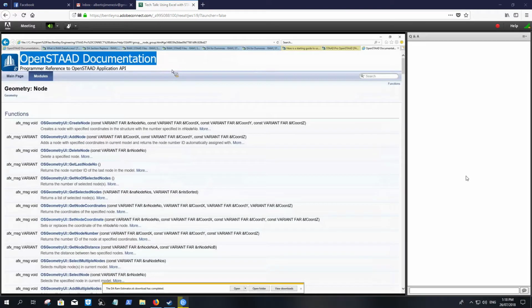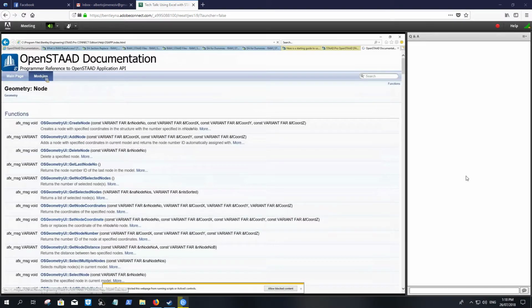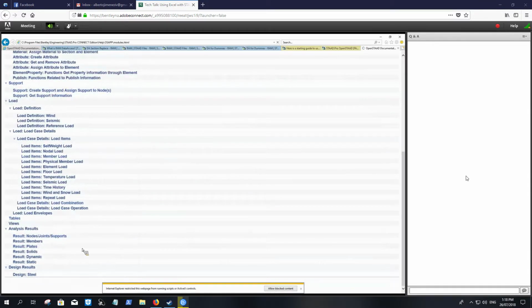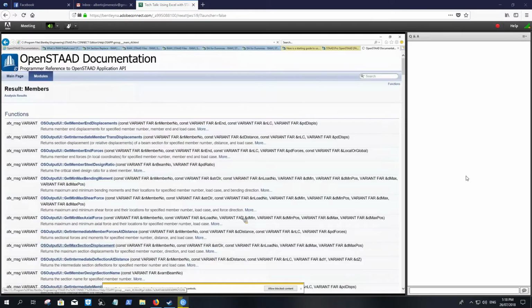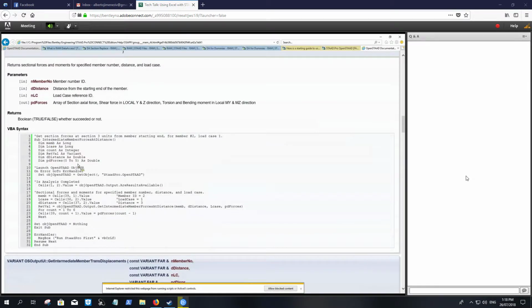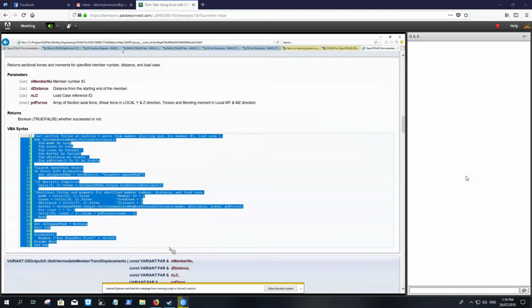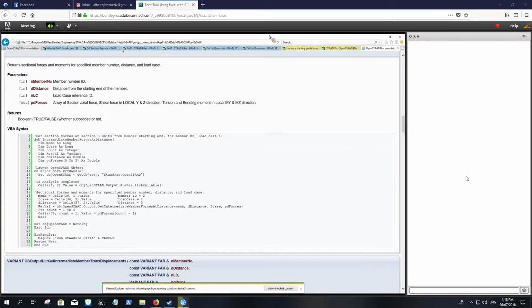So this is the OpenSTAAD documentation. You've got a main page, and various modules you can drill into. So let's say Analysis, Results, Members, Get Intermediate Member Displacement, etc. All this is available to you, and even sample VBA code as well. I highly recommend you just copy and paste this into your VBA editor and try it out.